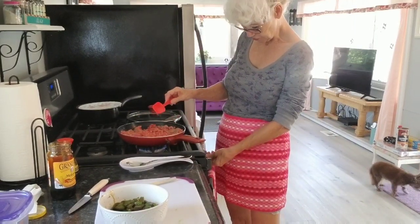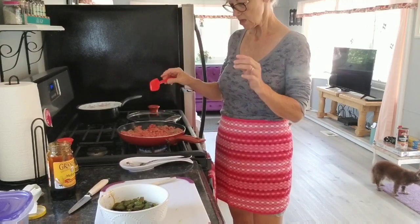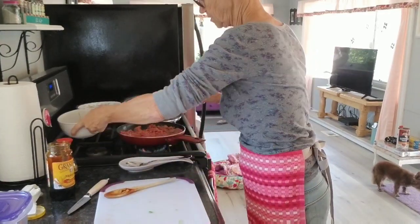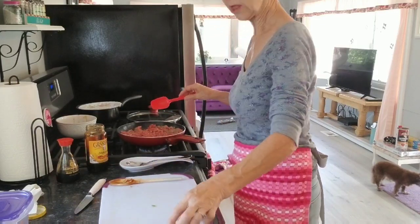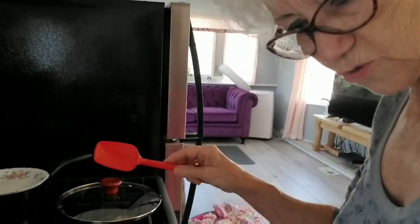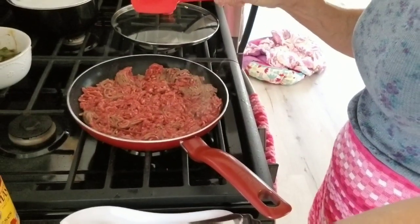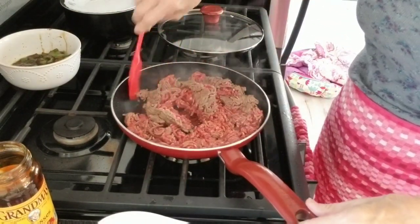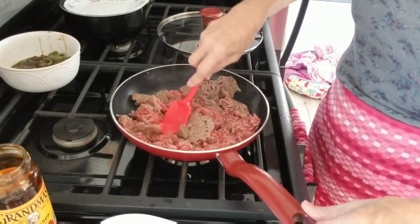I know one of y'all said you have one of those ceramic top stoves and you did not like it. Let me see here. I try not to put anything at all heavy. Let me see if this is going to be too close for y'all. Well, I tell you, I don't know how people do this. I know how I would do it. I need a camera person.